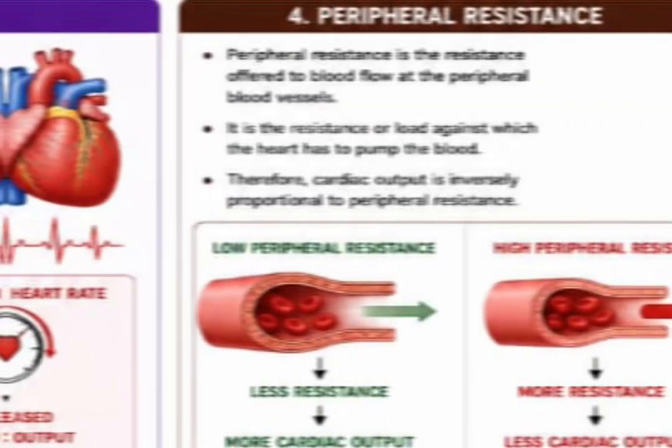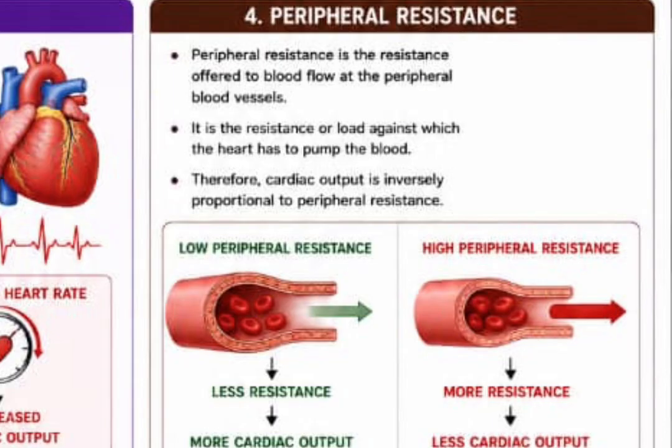Peripheral resistance. Remember, it is the resistance offered by a blood vessel. Are you getting that? The resistance in a blood vessel that prevents blood from flowing is called peripheral resistance. When we talk about peripheral resistance, we are talking about the vessels in the distal part, not in the heart, like in the fingers, the toes, or the lower limb. In the arterioles, arteries, all those distant vessels that are not close to the heart, these are peripheral vessels.